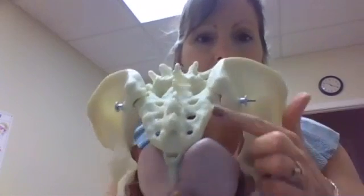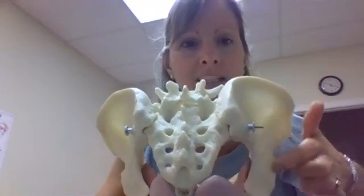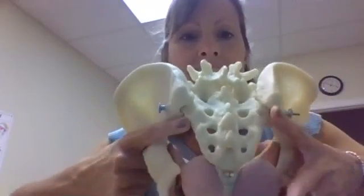I want you to work your core. So it's giving feedback to your brain to tell that lower transverse abdominis to do its job, because it forgot how to work because it was cut. And if that muscle is doing its job, then you don't have the piriformis. The piriformis is a muscle that goes across the back side, like on either side from the sacrum over to the hip. So when you say you have tight hips, you probably have tightness deep.